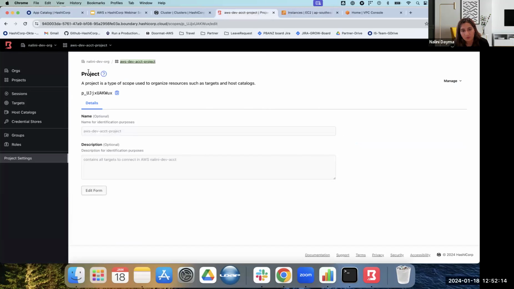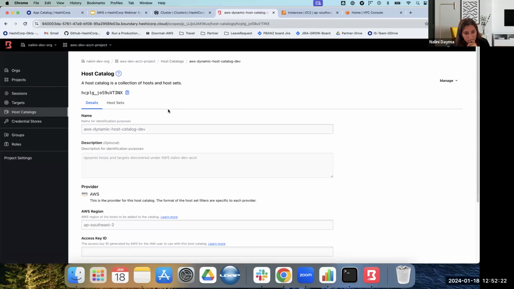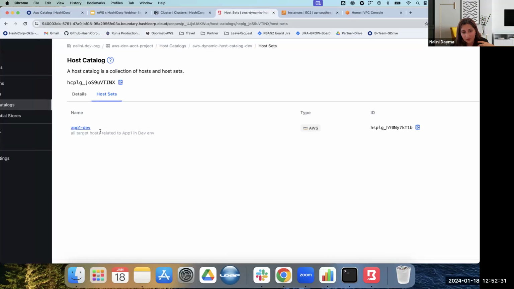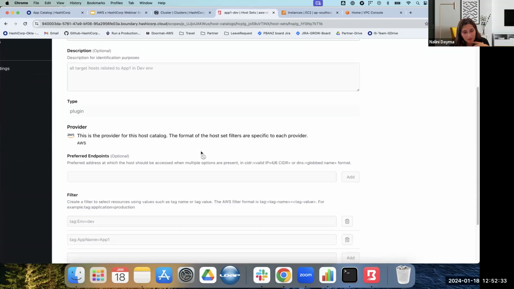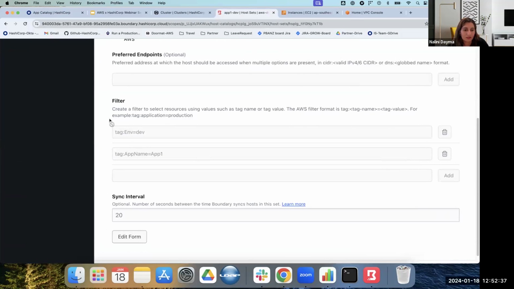So if I go into my Boundary project, and if I go to the host catalog, you can see that there is a host set defined. In this, I mention how to find my target host. So I give the tags, right?